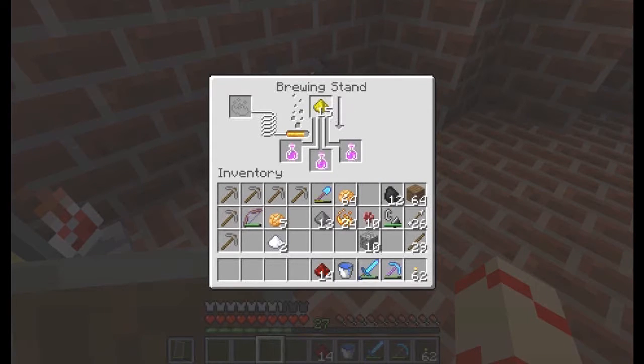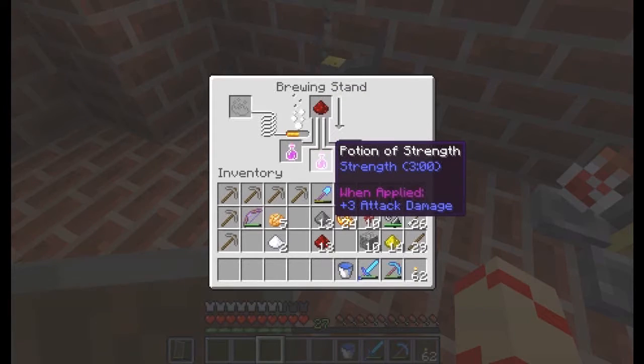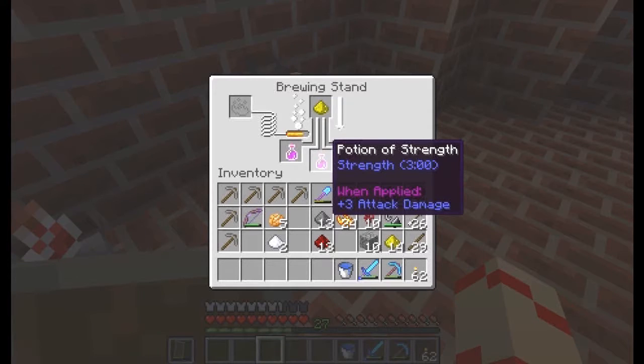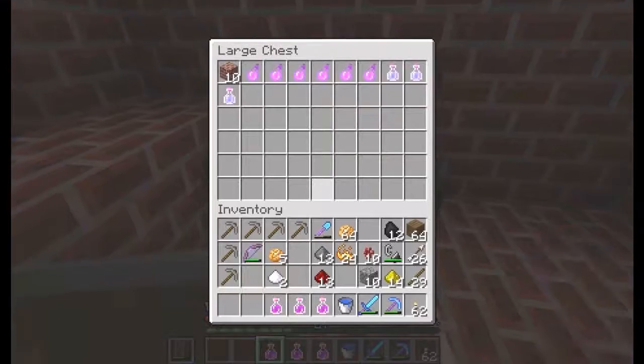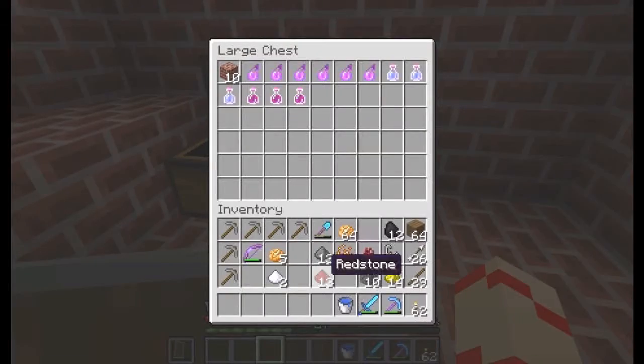Strength potion. Now glowstone, while redstone dust extends the duration, glowstone on the other hand, as I shall show you, increases the effects. In this case, more damage for the standard amount of time.